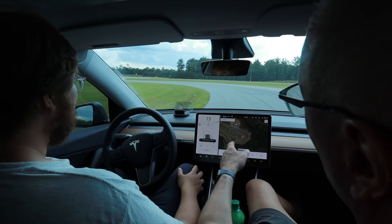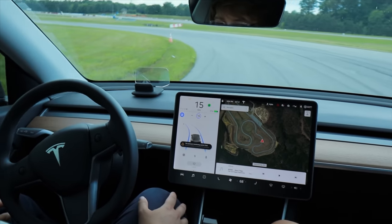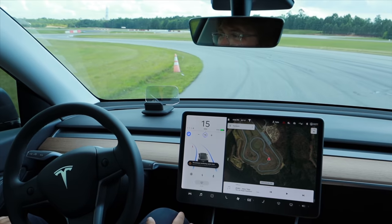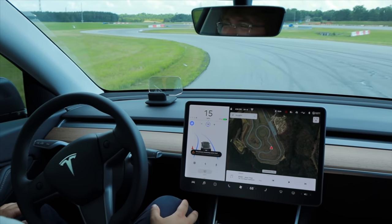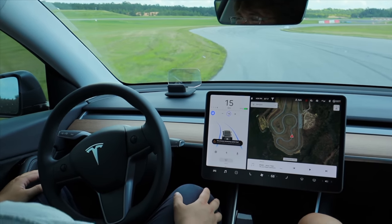Toys. Looks like it thinks it had two lanes there for a minute. Right, maybe. Can we do a lane change? Maybe. I don't have full self-driving. Ah, well, cheap bastard. Yeah, there's no lines in the dirt, so I think that's right. That's right. I don't have it either.